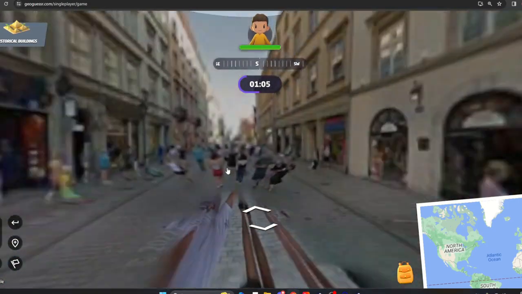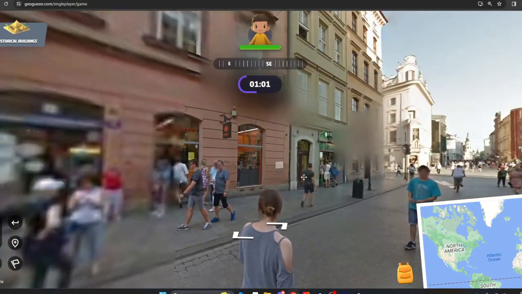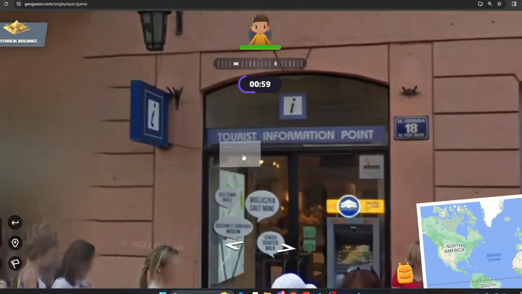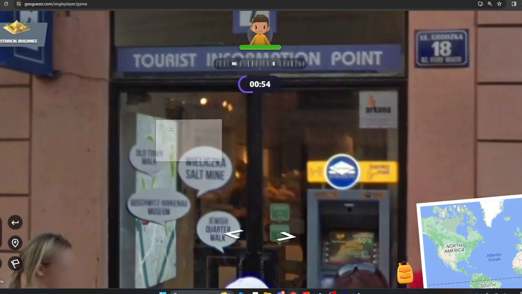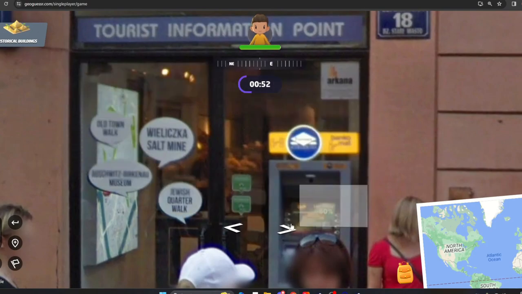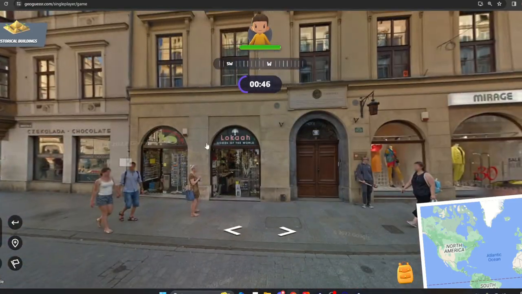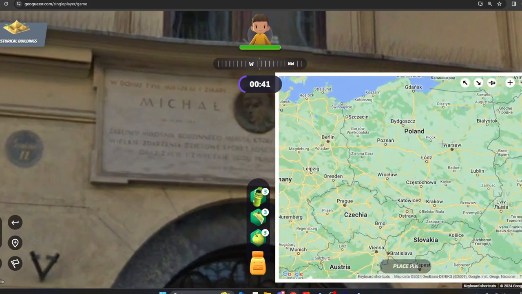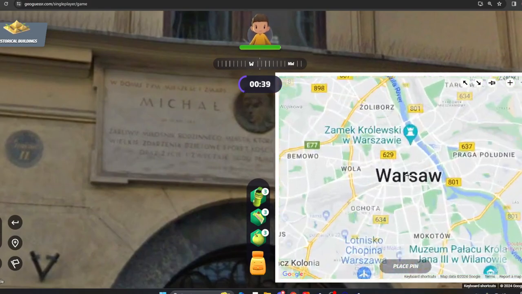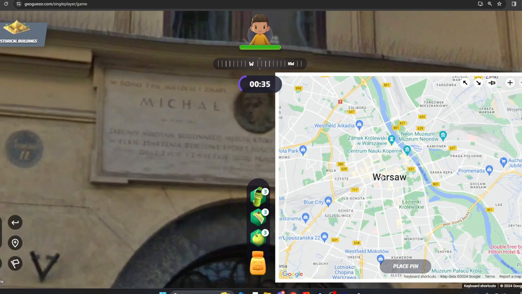Right, this is very, very Polish. And I think I might have to send it. Tourist information point. Tell me where I fucking am. Jewish quarter. Again, Polish. But where in Poland? Honestly, we're in Warsaw. Because, honestly, I couldn't tell you.